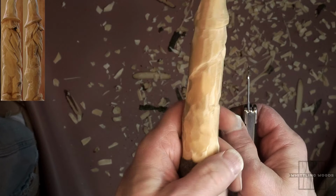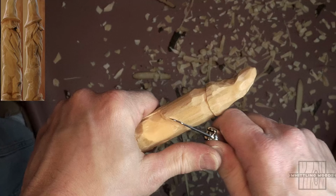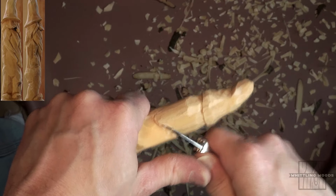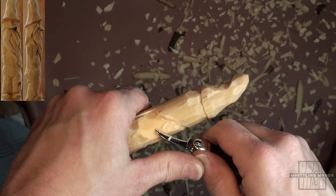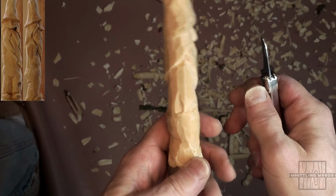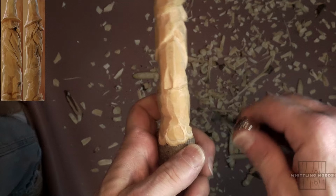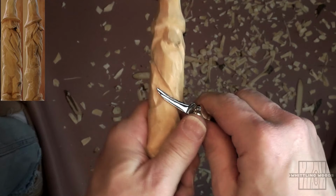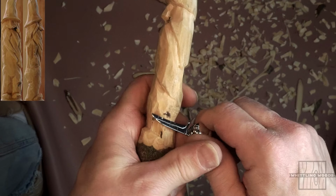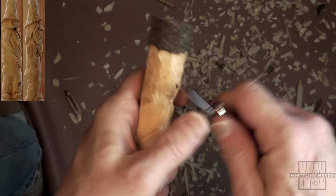You can see here, maybe from that side it's a little bit better. I like to have some curve in a small piece like this, an inch and an eighth diameter. For a full figure, it's hard to get a lot of motion in there, but certain areas I think lend themselves to that. The lower back, the knees, those kind of things. And again, this is just a rustic little whittle here. We're not going for super hyper detail or anything. It's just what it is. Just having fun here.